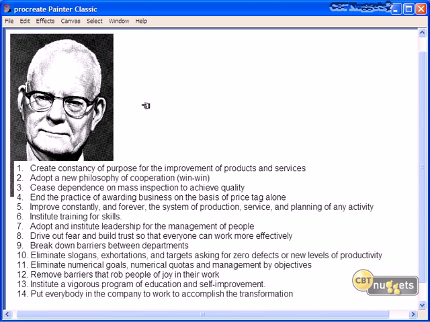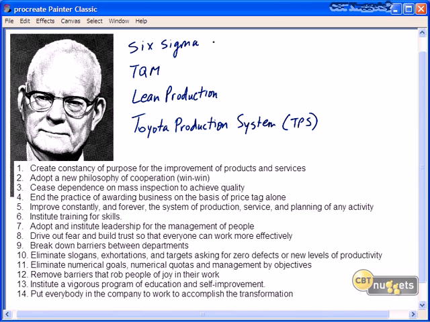So anyway, know about this guy. Go do some research about him. He's a fascinating person, and he's really behind a bunch of well-known systems that are used in the corporate world now. Deming's methods and writings have spawned systems like Six Sigma, Total Quality Management, TQM, Lean Production, and TPS, Toyota Production Systems, among several others. As Mr. Rooney's secretary said on Ferris Bueller's Day Off, he's a righteous dude.